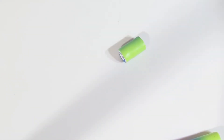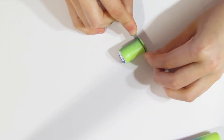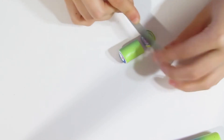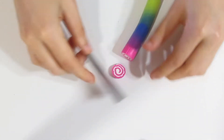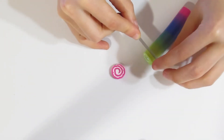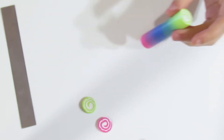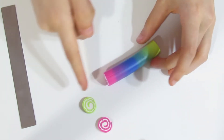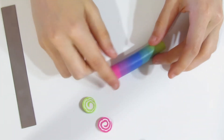Then I'm just going to roll it so that we smooth out those seams. Let that rest — and the Skinner blend jelly roll as well. But I can cut it quickly so you can see what it looks like on the inside. You can see how that looks — it's quite cute. You can see the three different ends and two different ends, and as you cut through it you'll continue to get different colours, which is quite interesting when you're doing a project.